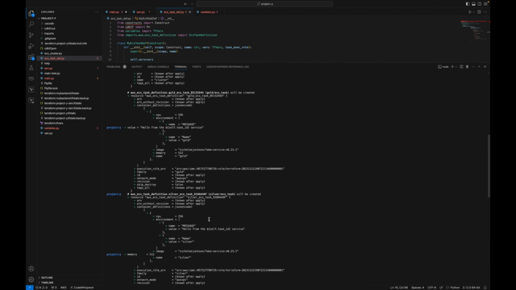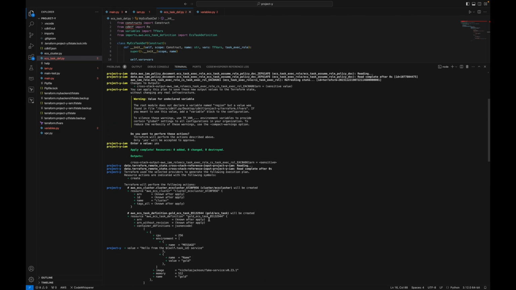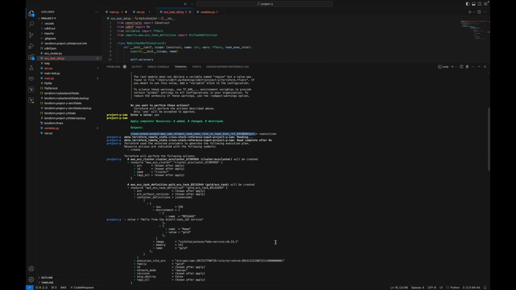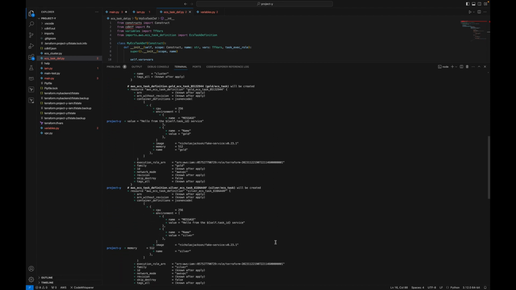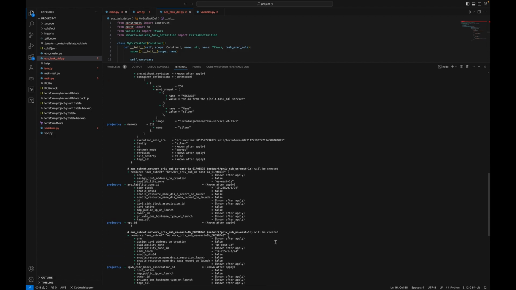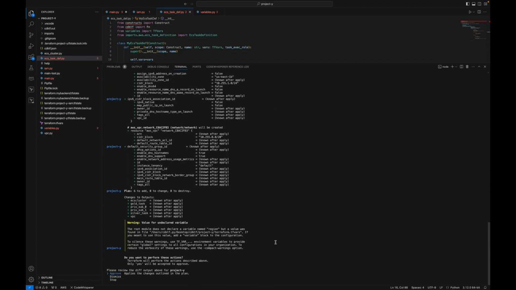Okay, let's check what we've got. Okay, here's the cross-stack output. And the project Y stack has got the cluster and the tasks with the IAM role. Great, looks good.